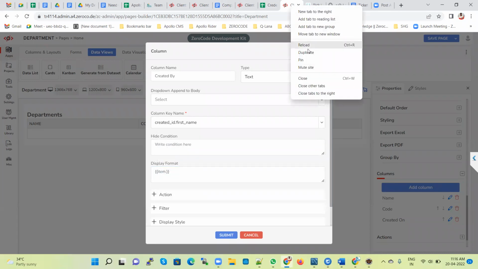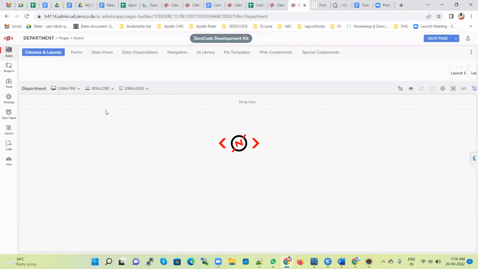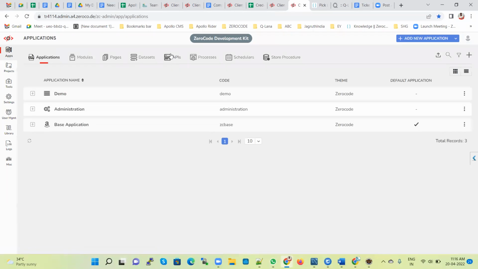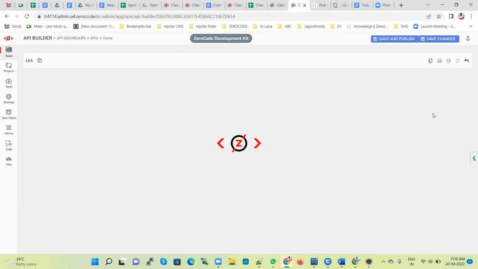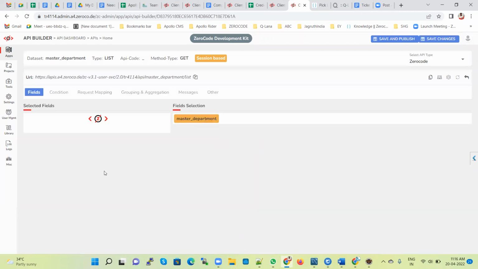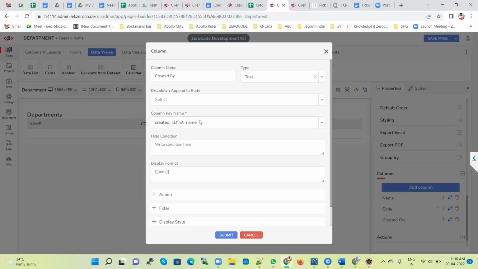If you want to copy those keys, what you do is go here and duplicate the API tab. I'm going to see the APIs, the department list API, in the builder. So created first name, right?